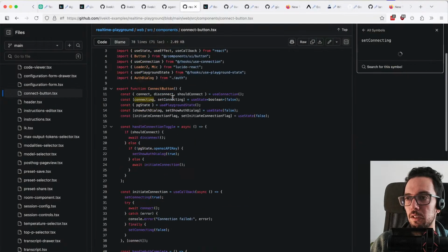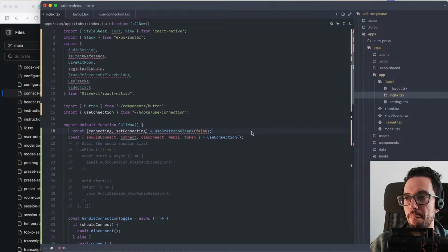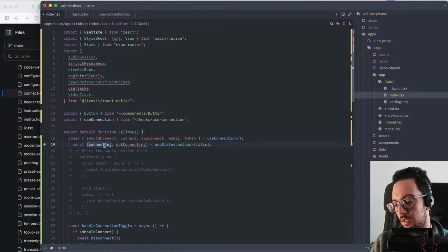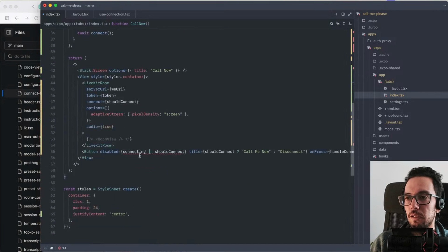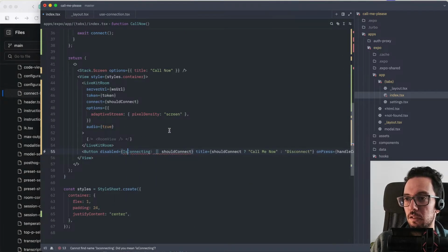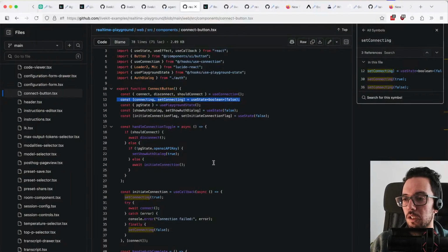So we're gonna copy this state as well. Do I have useState? I'm gonna call it isConnecting because it's a little bit more explicit for the boolean. shouldConnect, we already have from the useConnection hook.